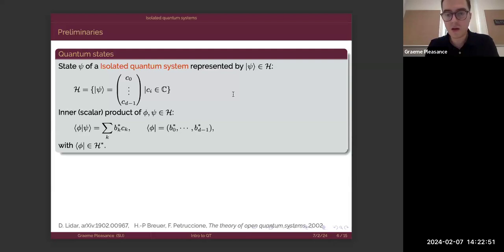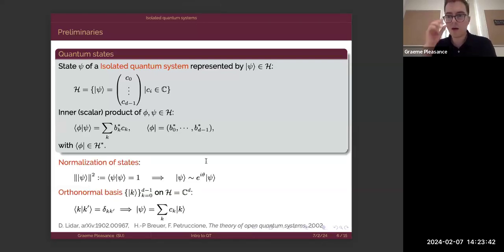Here I'll use the words Hilbert space and finite dimensional complex vector space interchangeably. Since this Hilbert space is an inner product space, it can be associated with a scalar product, and the scalar product of any two states is defined in this way. This relies on the definition of the adjoint of a vector. In Dirac notation, this vector is referred to as a ket, and the corresponding adjoint of the vector is referred to as the bra. The inner product is obtained as the multiplication of the bra and the ket. This adjoint lives on the corresponding adjoint space to H.